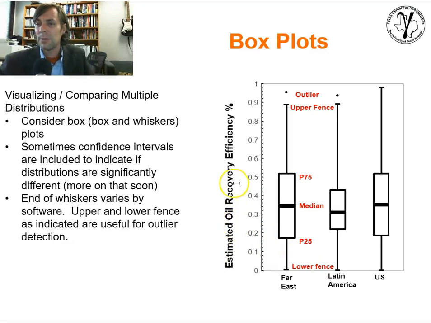And so let's take estimated oil recovery efficiency for different locations geographically within the world. And so we're going to plot a box plot to summarize the distribution. The median value, that's not a big deal. We know that. P25, P75. We just plot them. We draw a box around it. We put a big solid line at the median. So now we've got the interquartile range. We've got the median value for a good measure of central tendency.